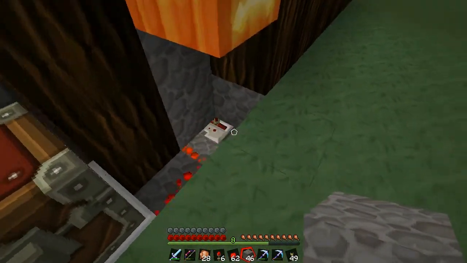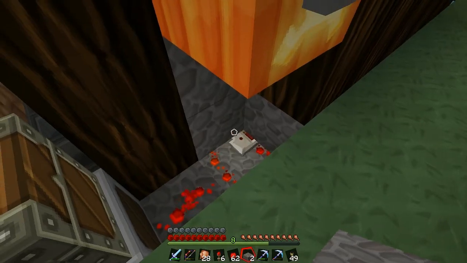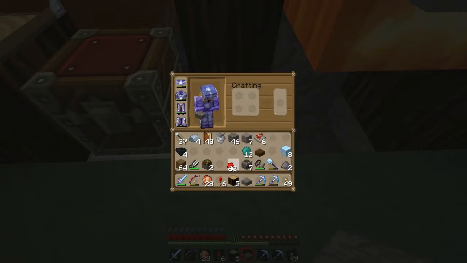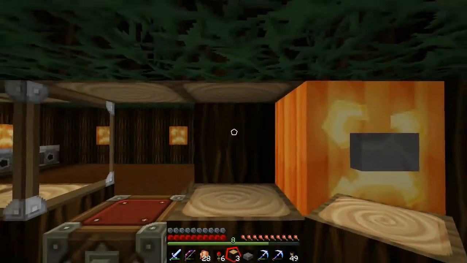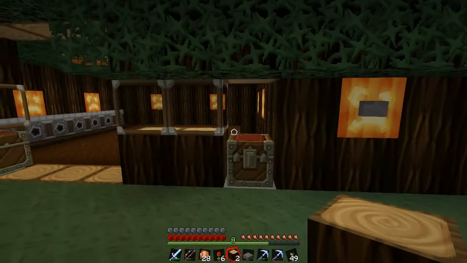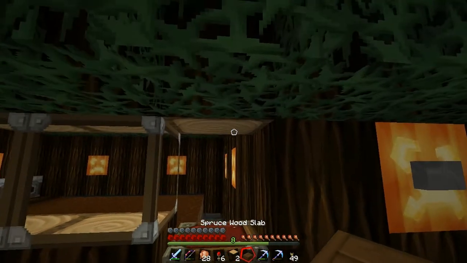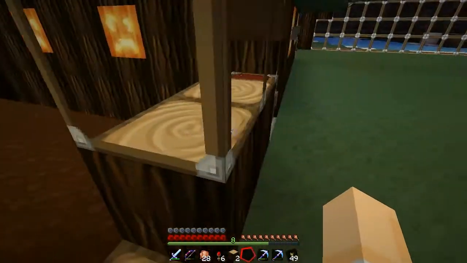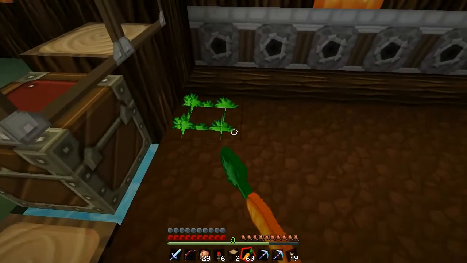We can put a half slab here, and then we will put loggy logs. One there, and one there. And then maybe I'll just put this spruce half slab. So it's still filling up with carrots. Actually need to replant some carrots, so we'll do that while we wait. And we should hear it go tick satisfyingly.